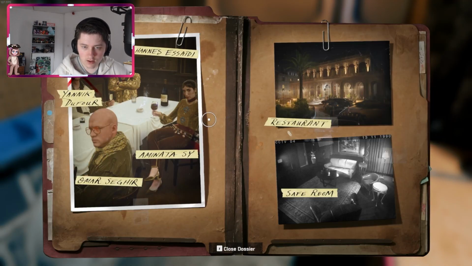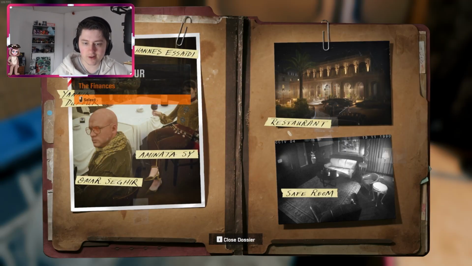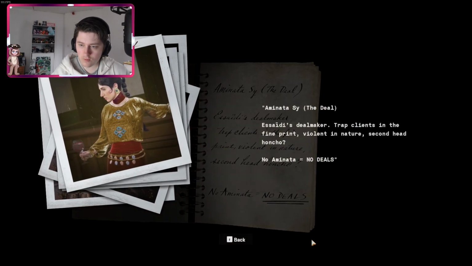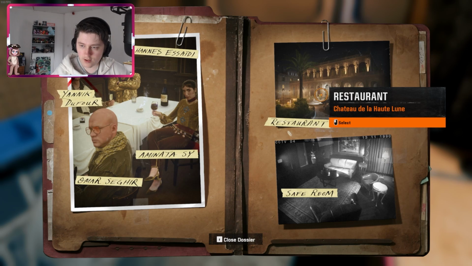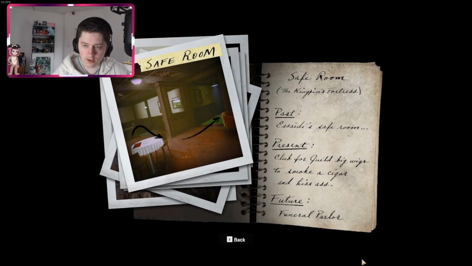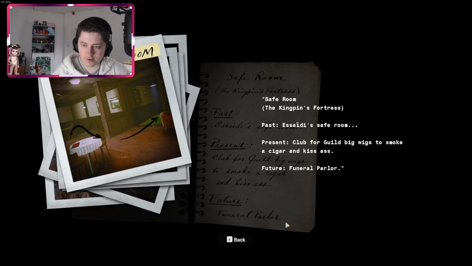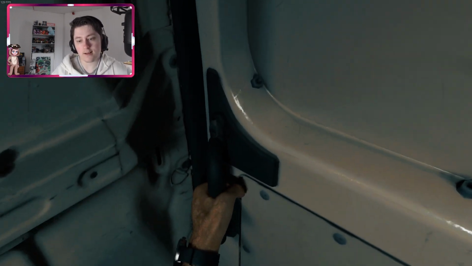Inspect Sev's dossier. Okay, Yannick done. Okay, so that's one dude that we're going for tonight. Yeah, big boss. Okay, he's the big boss, and then we've got this woman who is a deal maker, and this one who is a guard dog. Okay, the restaurant guild frequents makes deals with their high profile clients. Front door, lots of guards. Alley left, vent access, crawl up the antechamber. Alley right, kitchen, less loud. Safe room. Present club for guild big wigs to smoke a cigar and kiss ass. Okay, sure. Close dossier. Okay. Exit. Let's go.